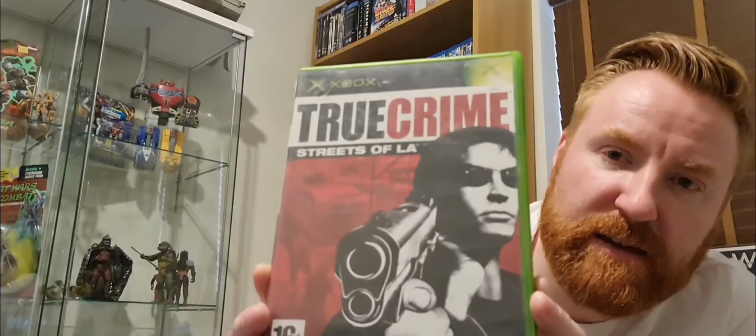True Crime Streets of LA. I think that's the first one. I remember playing that because you play it and it's like GTA, which at the time was great. But then I'm pretty sure halfway through, I don't know whether you go into a casino or something, you go down into a basement and then it's like you've took acid. And the game just completely changes. I don't know whether I'm making that up, but I'm sure at one point it just goes from being a GTA style game to where there's either aliens or something random or monsters or something like that, and it just completely changed halfway through and you're like, what the hell's going on?